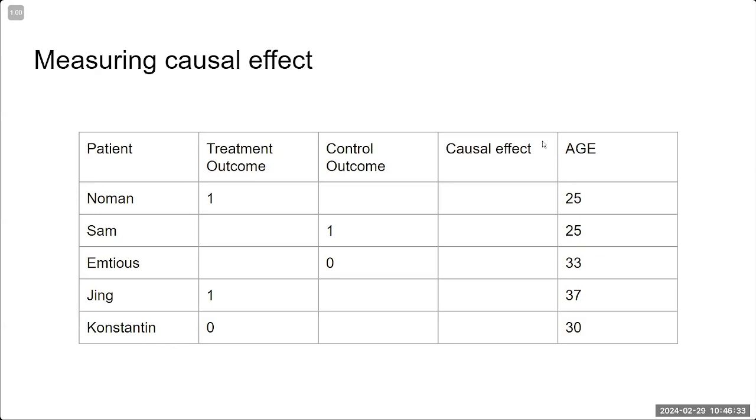So for finding the causal effect, we need to find the counter examples for each of the cases. For example, here we can see that no one has been... Right. Noman, I'm sorry. Yeah. So, how did you deduce that age was a confounder in this case? I still don't get the point. Sorry.